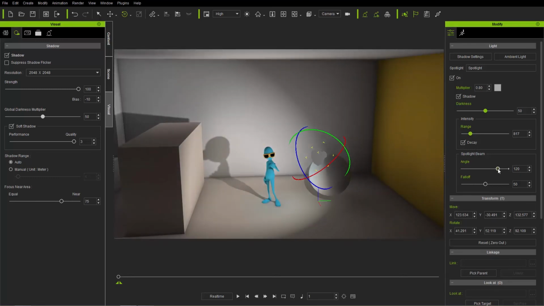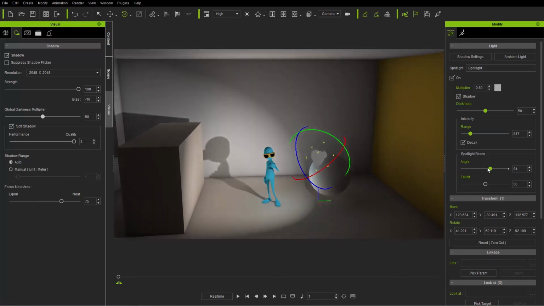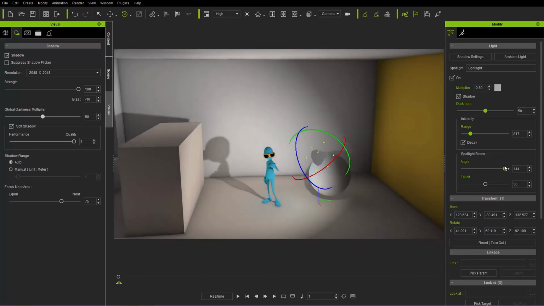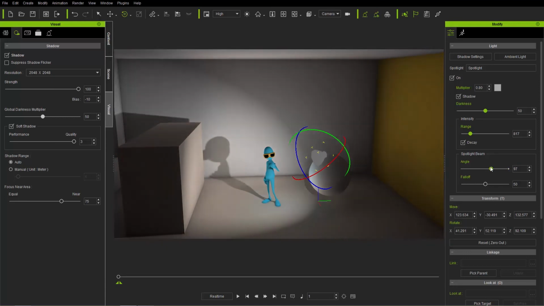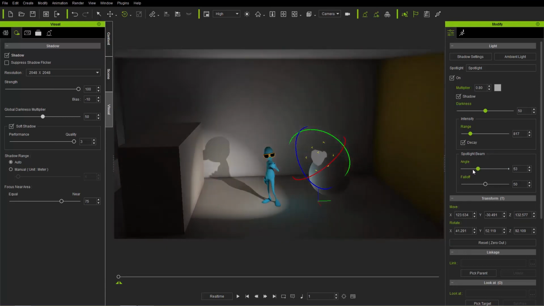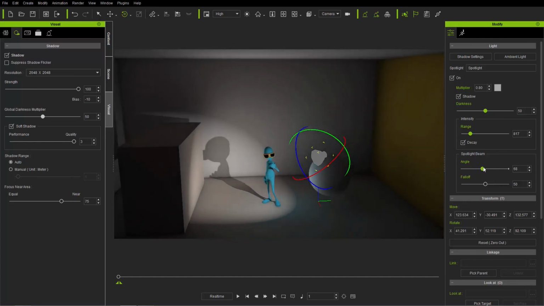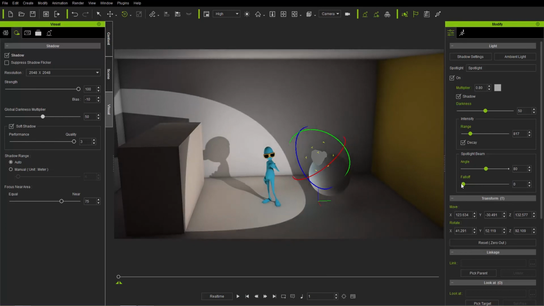And then there's angle for your spotlight as well. We can decrease the angle, so focus the angle of the spotlight like this, or increase it and make it a lot wider, to a degree of 150 degrees down to a very small angle right there. And then there's also fall off. If we increase or decrease the fall off, you can see it's almost the same as taking off decay.